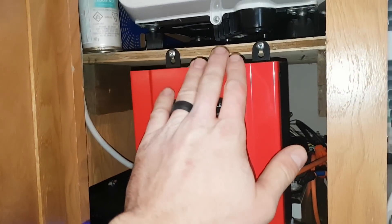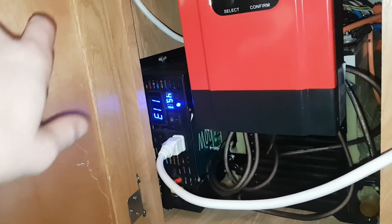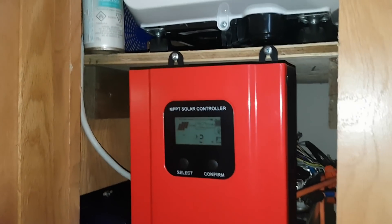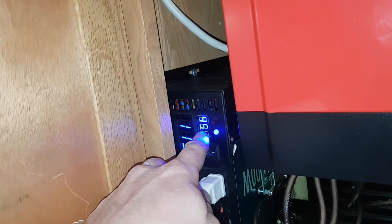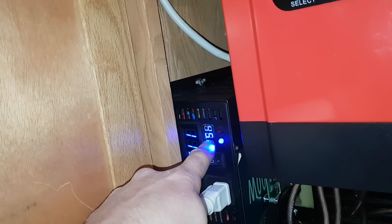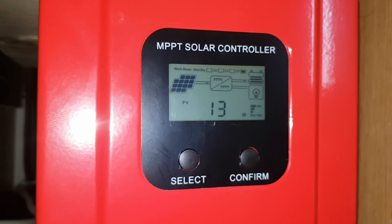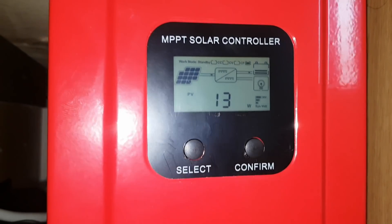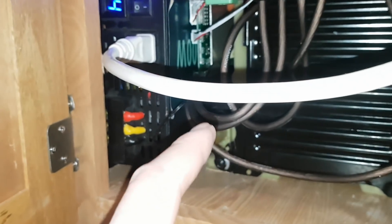It's installed. The only spot I could find was right in front, and without this here it just closes. I might have to put a bump stop so it doesn't rub on here too much while we're driving. Everything's working. The batteries are drooping under load now — the output droops with the input because this inverter likes to stay at 48 volts, which we're not at because it's been running in the air for about an hour and the batteries are very cold. It is kind of snowy outside. We're making a tiny bit of power, not much. I'm filming with my cell phone but I also have the app from this BMS here.